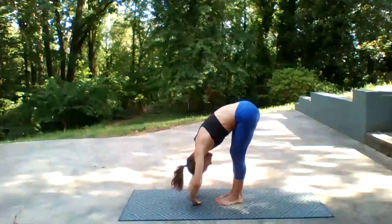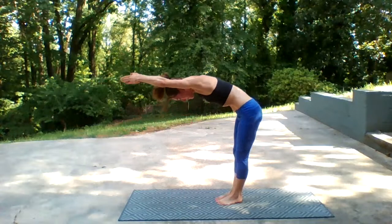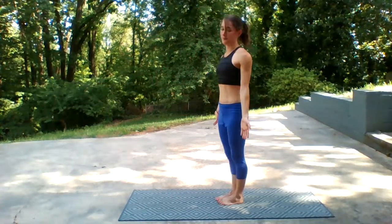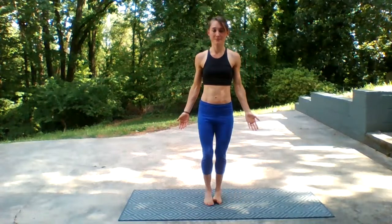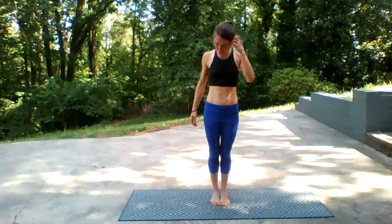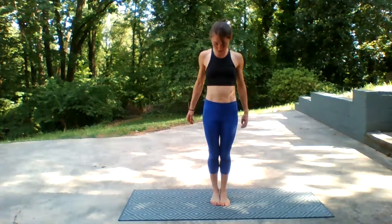And change. Arms out in front of you, palms together. Inhale, come up. Exhale, those arms down by your side. And breathe. All right. Awkward pose. Three-part chair pose. Working our major muscles.